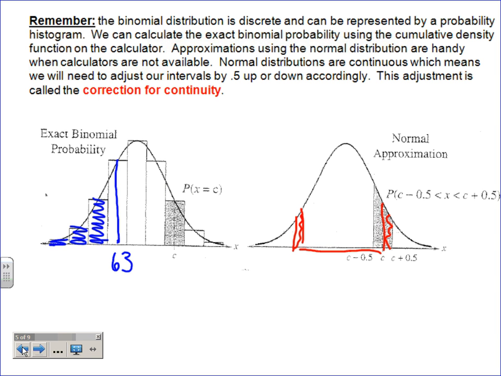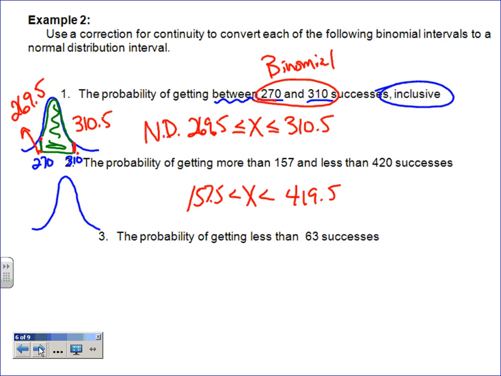So if we were doing it binomial, these would be the only rectangles you would add up. You would add up 0. Well, 0 is probably not. You'd add up 1, 2, 3, 4, 5, 6, 7, 8, all the way up to 62, correct? Those would be the ones you would add up because you don't want 63, do you? I want it to be less than. And so what number are you going to go up to? You're not going to go up to 63. You're only going to go up to 62 and a half. But you want everything this way, right? And so you will say, I want x to be, again, less than or less than or equal to. It really doesn't matter. It's not going to change anything.